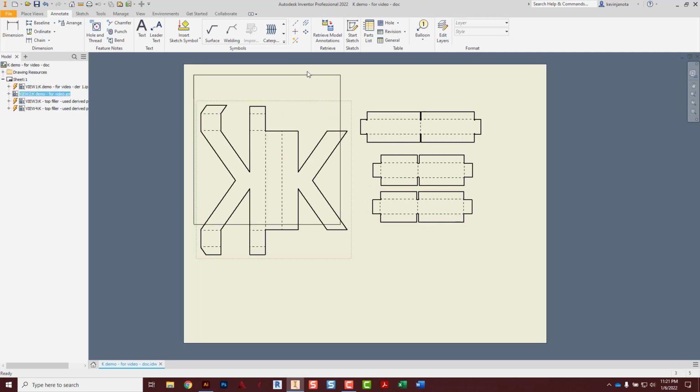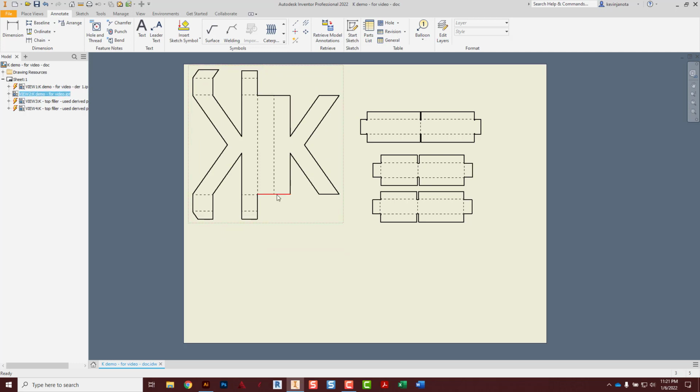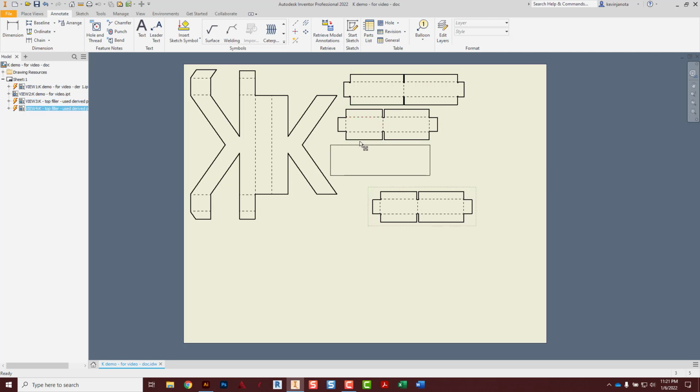And now we just want to place our views nice and close together so we don't waste as much tag board, and hopefully we can use it as much as possible between your own letter, maybe some other people's, or maybe both your letters. You can put them all on here and laser everything at once. And I'm just going to squeeze these all in here. You don't need to leave very much space between them because the laser is pretty accurate.